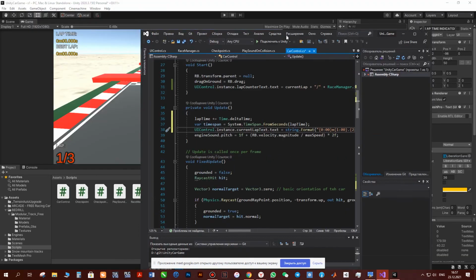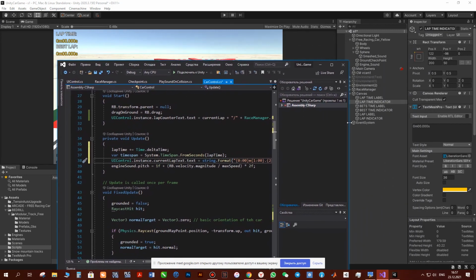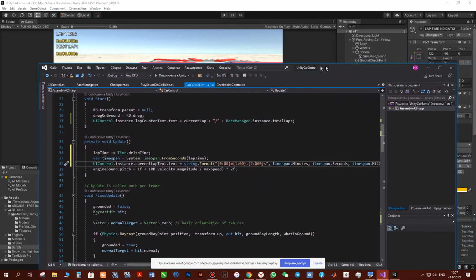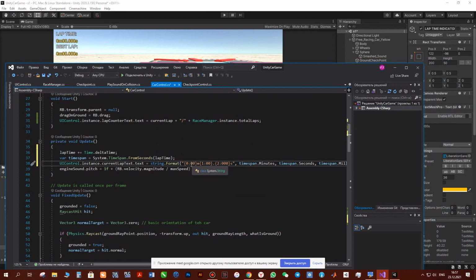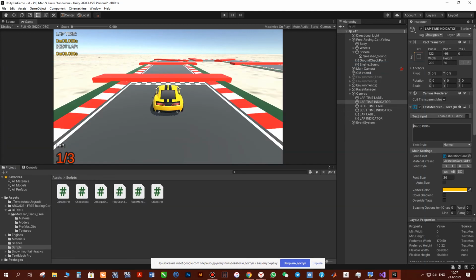So what I made here, I tried to create something like this. For example, here we have two numbers for minutes, and here as well.